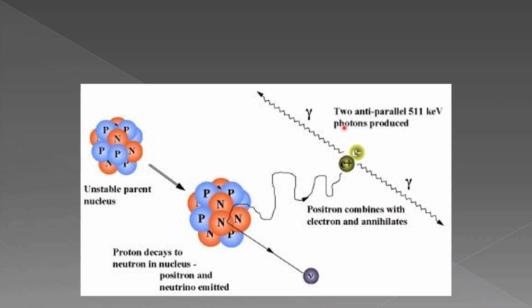So a couple really important things to pay attention to on this slide, not just the initial decay, but notice that that positron is going to be attracted to an electron. This is where they collide, and the two 511 keV photons go in opposite directions of each other.